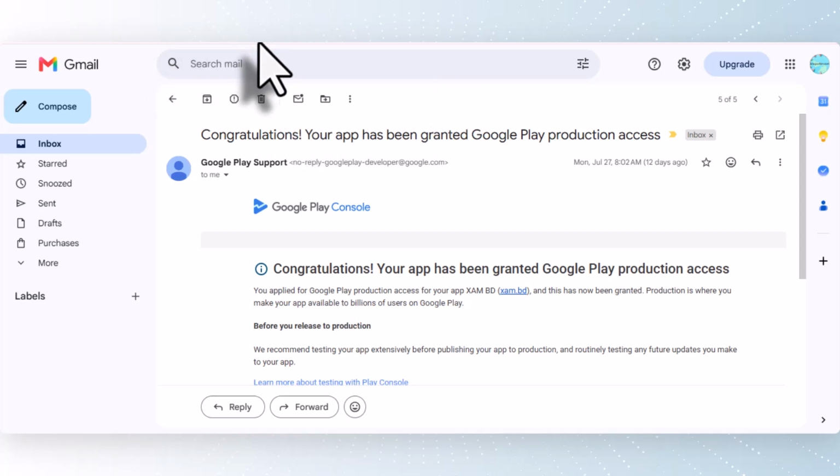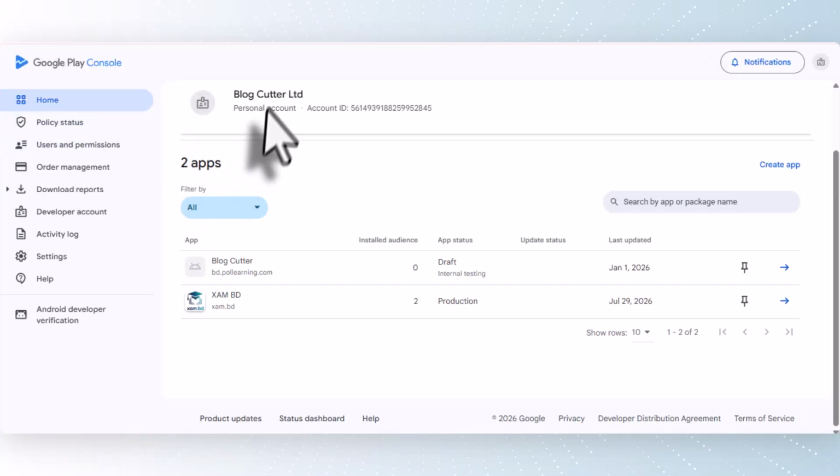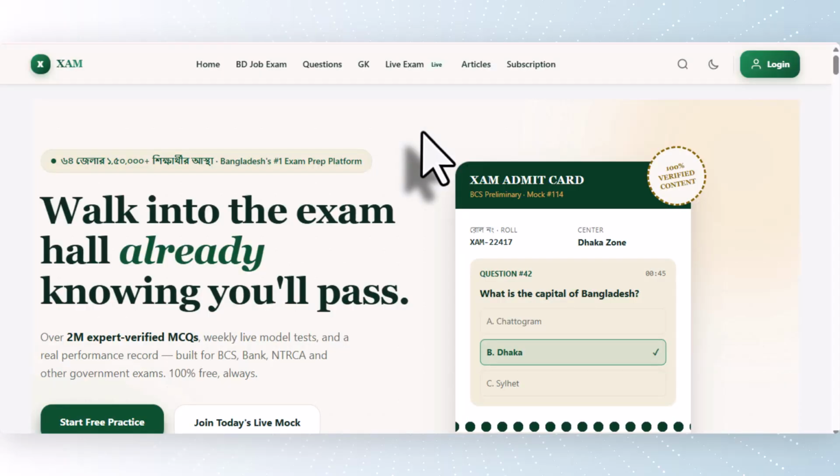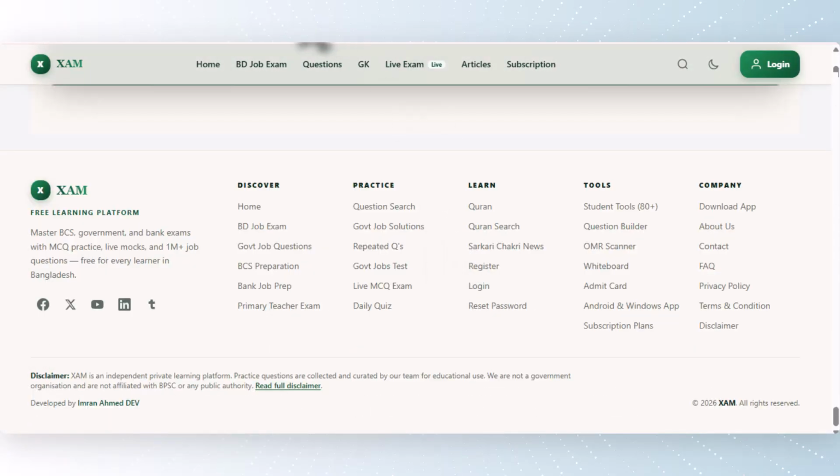How I got them approved on the Google Play Console, my first application on the new Play Console. So this is the new Play Console account. Check the account, and we have approved this Play Console application by this app. So this is the application of the web view application, a simple web view application.